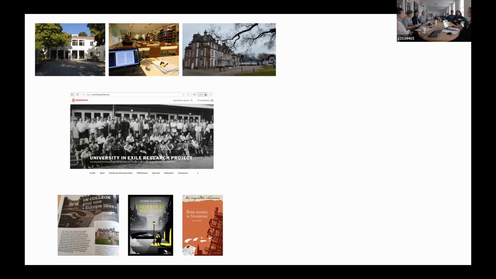Just to explain the pictures on the slide: top left, the two photos show the former building of Radio Free Europe in Munich. Now the building belongs to the Technical University of Munich, so it's running as a university building and a library. When I was completing the PhD, just writing, I was able to work in the library. The picture on the right is the Château de Courtauld, which was the headquarters of the Free Europe College. Today it's a hotel.